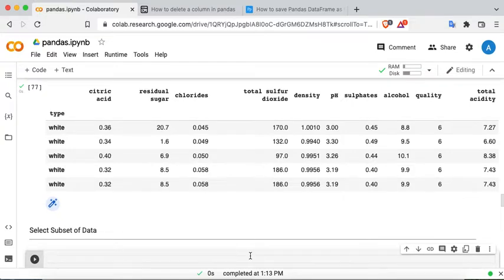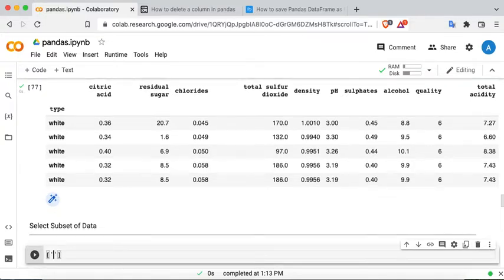Now let's say I want a few of the columns, such as pH, then alcohol, then quality. Yeah, these three columns are what I am interested in. These are fine for me.